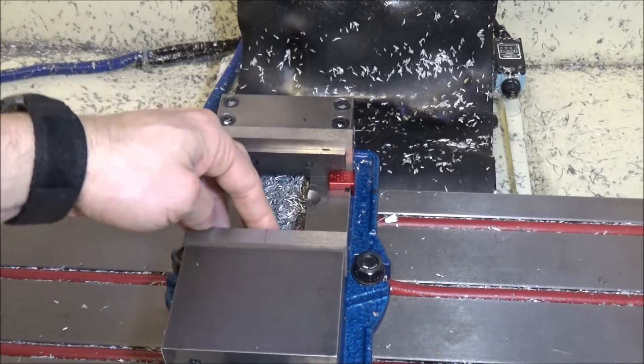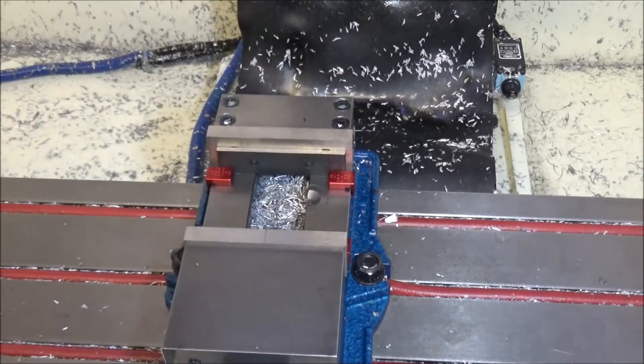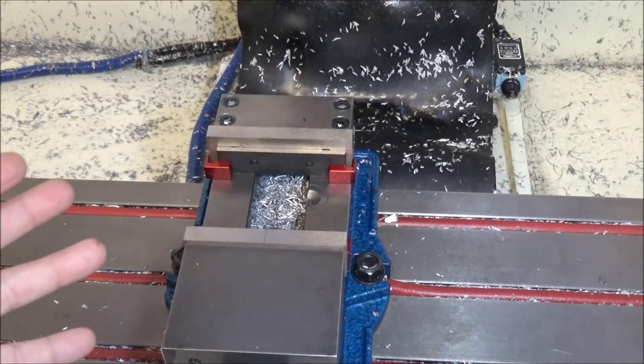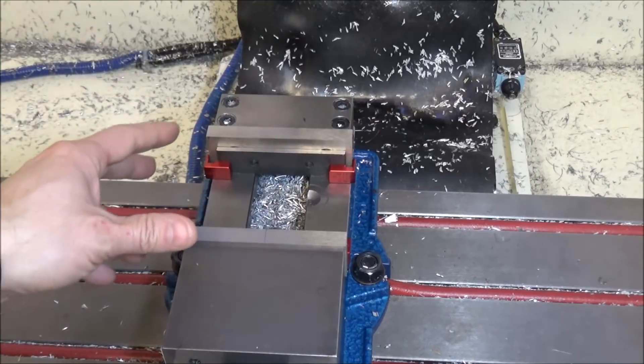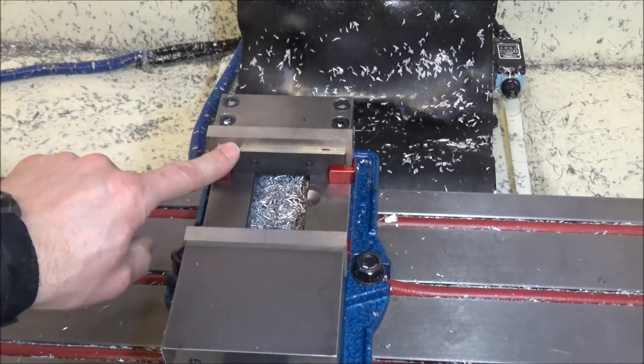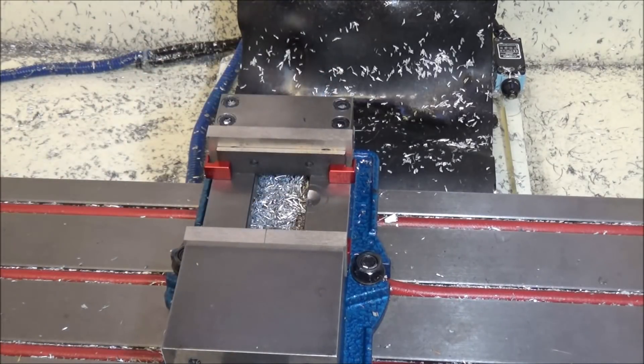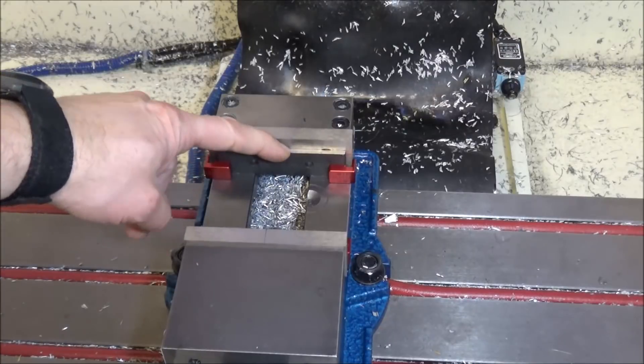That way you don't have to worry about removing your aluminum soft jaws. He's designed it so you can use it in several different orientations — with soft jaws, aluminum soft jaws, or like in this case where the parallels aren't quite long enough. Because of the design, you can see that it works really well in keeping these in place.